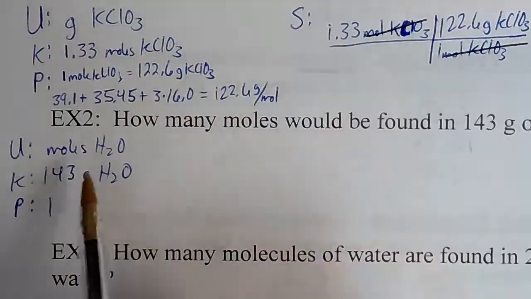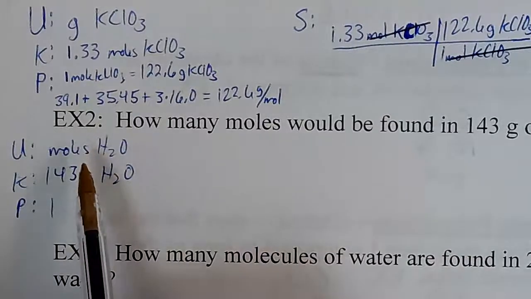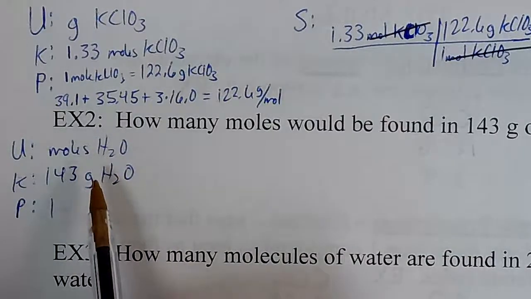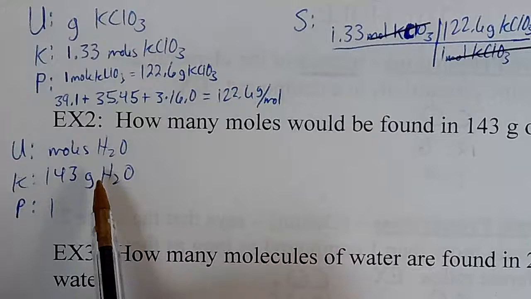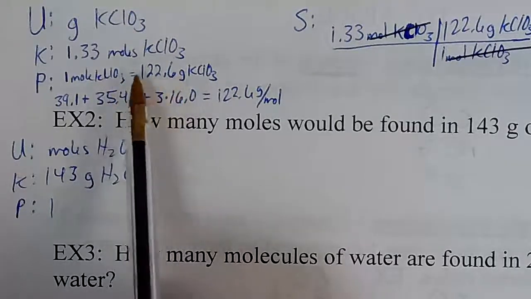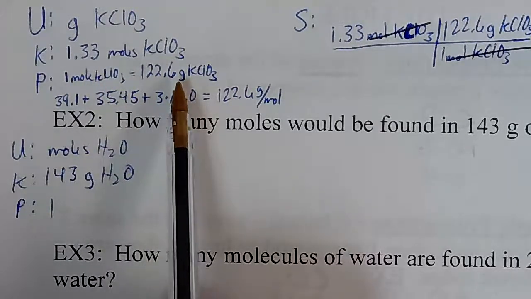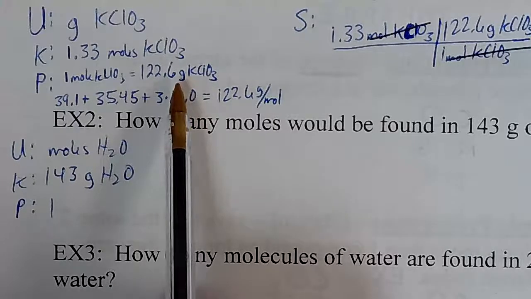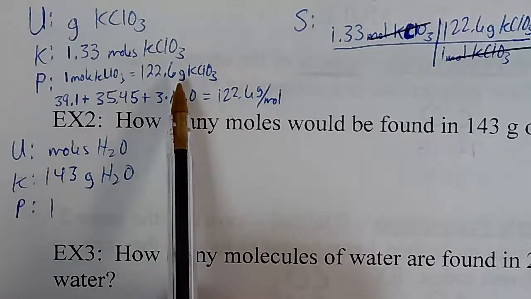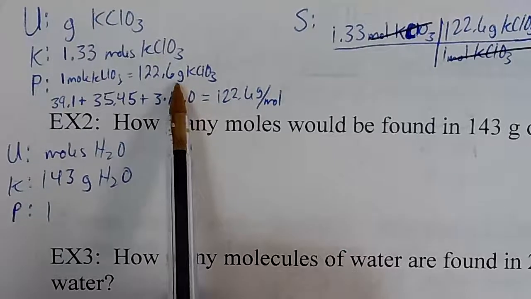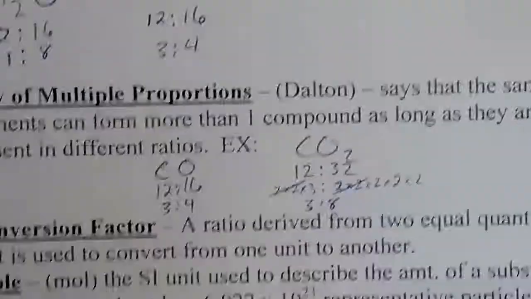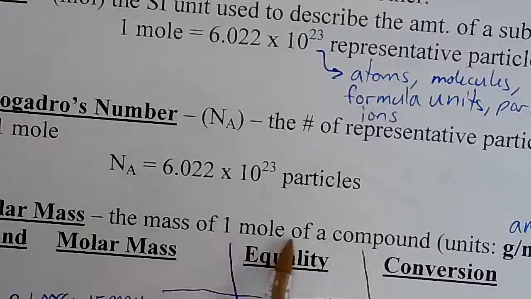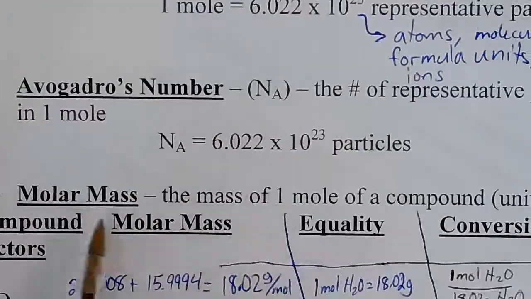All right, in order to go from grams to moles, we need to know what quantity. What was this called? The conversion between moles and grams. I heard somebody whisper it, I think. The mass of 1 mole of a compound is the molar mass. Here, we've got to know the molar mass.